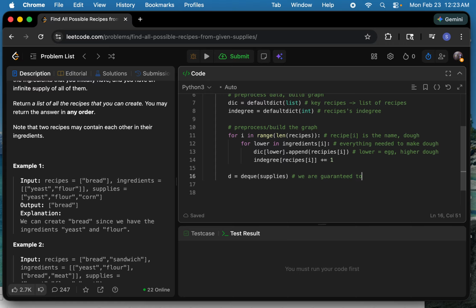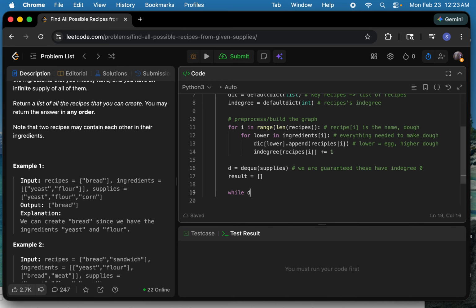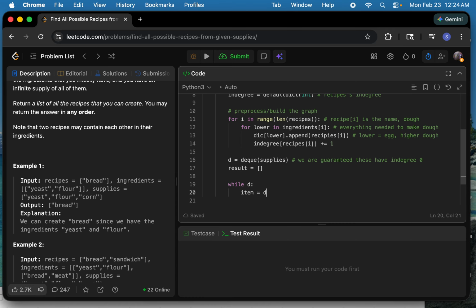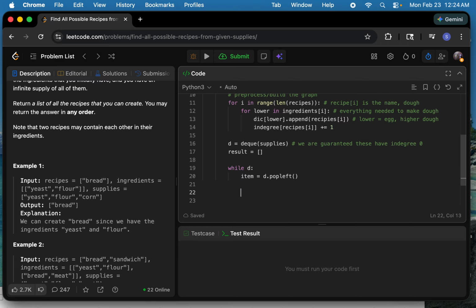Okay, and again, I will save the answer to result. So while my beginning materials are not empty, I'm going to start using my supplies. So popleft, pop the first item.